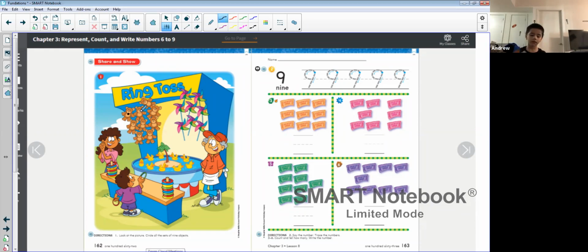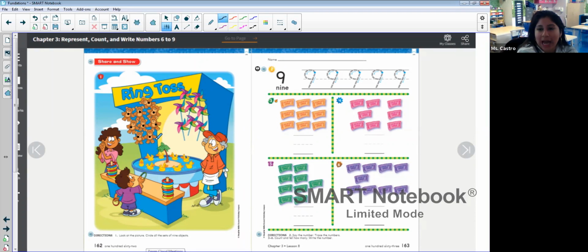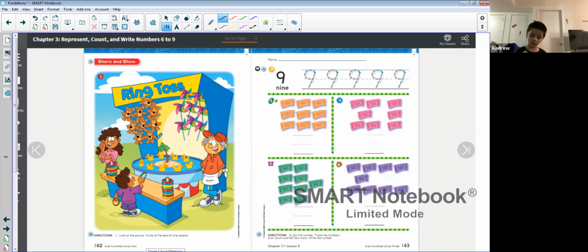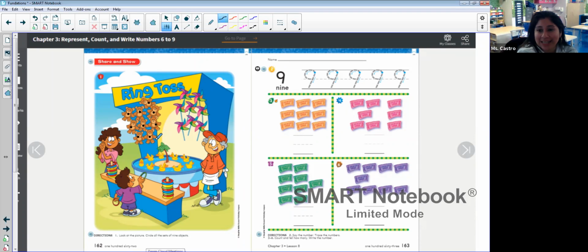One, count these bears. 1, 2, 3, loud enough. 4, 5, 6, 7, 8, 9. We counted. Are we going to circle it? There's 9 bears. Yes, and today's magic number of the day is 9. So what do we do? What do we got to do with this group of bears?